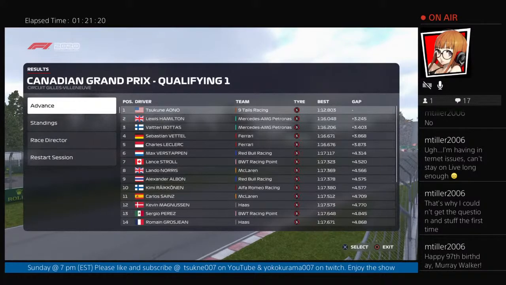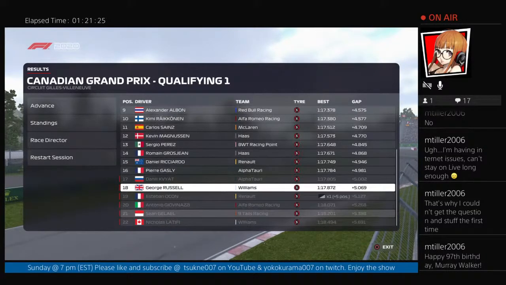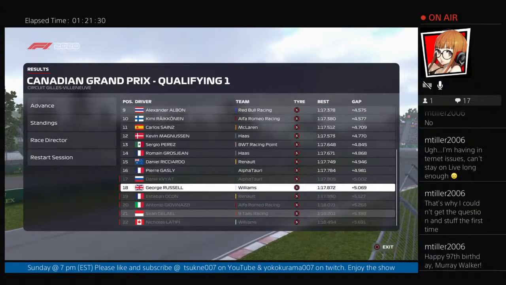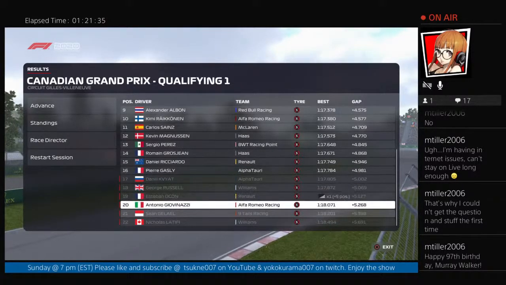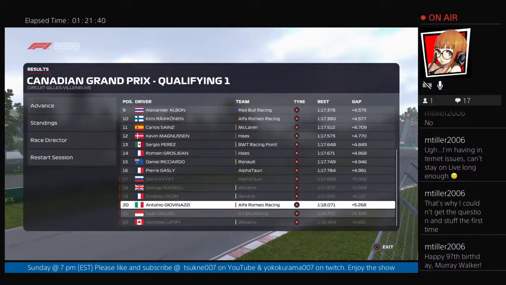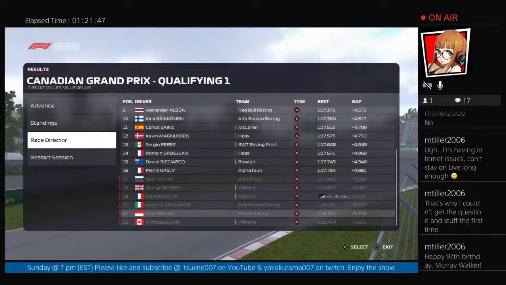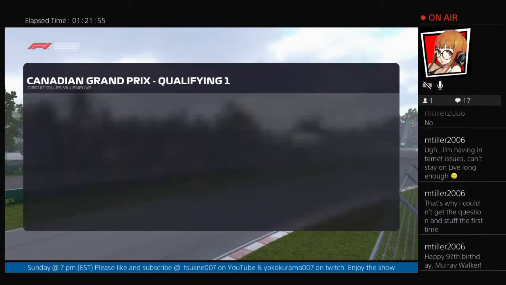So with that, that puts us in first place. And let us take a look at who we lose. We lose Danny Kvyat, George Russell, Esteban Ocon, with also a 5-place grid penalty on that as well. Antonio Giovinazzi, and Nicholas Latifi. Let us see what that incident was. Oh, Ocon caused a collision with George Russell.